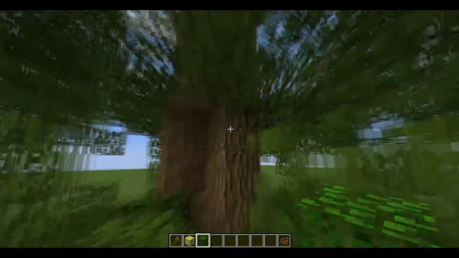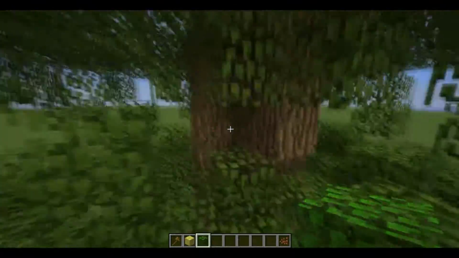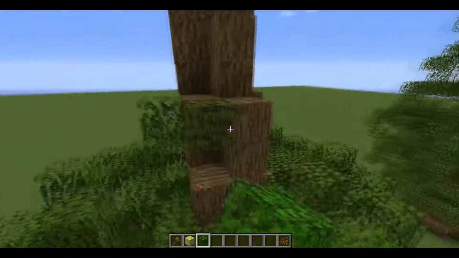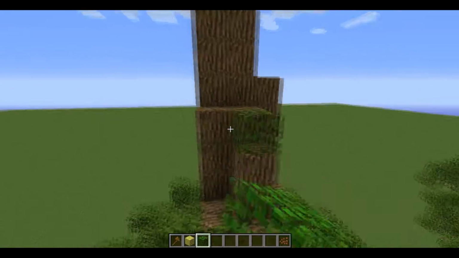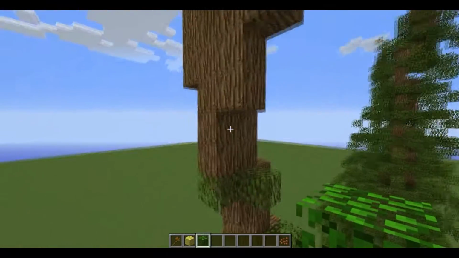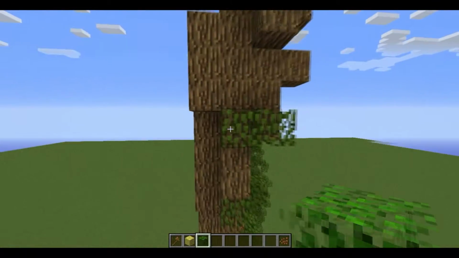Alright, so usually after I have the first few layers done, I check to see if I'm happy with it. If I'm not, I could do some edits to it. But once I'm happy with the way it looks, I just add some guides with the leaves to see how spaced the layers are going to be.